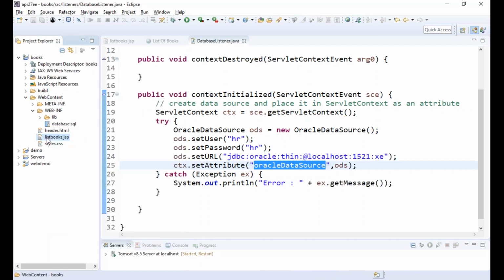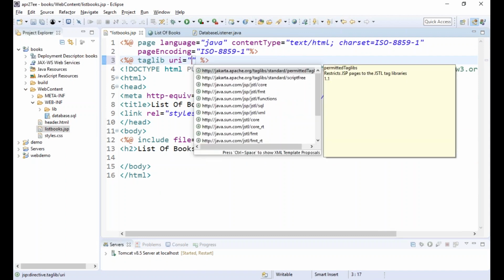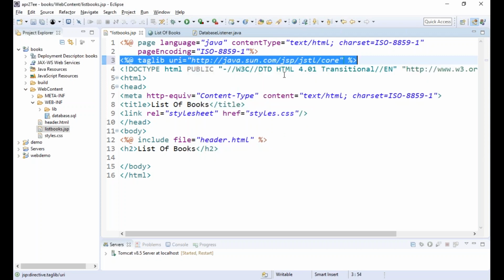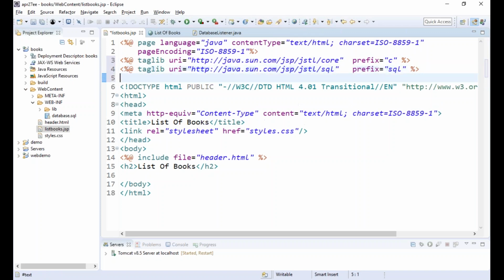So let's go and include JSTL here. If I need to use JSTL, we need to register the tag libraries. So taglib, and it is saying URI. We have some URIs, right? It's automatically detecting what URIs we have, and we go for these two. We go for core and we go for SQL, both. We start with core and then we go for SQL. The prefix for core is generally c. Is that what we do? Yes, right? And then here we say sql. It's just the convention or general practice, and I don't want to break that. We go with c for core and sql for SQL tags.